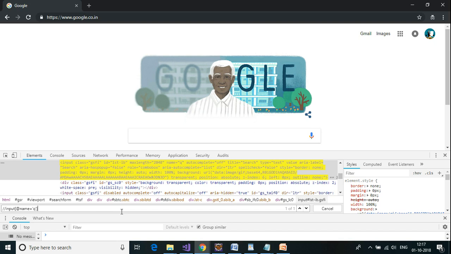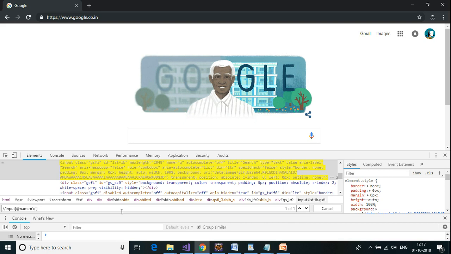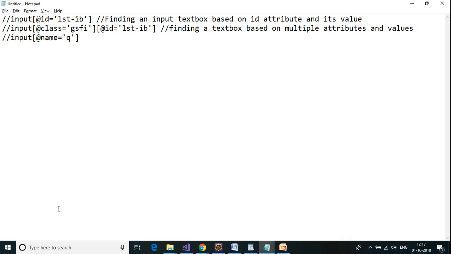So far we found the input tag with three different types of attributes: finding an input text box based on name attribute and its value.